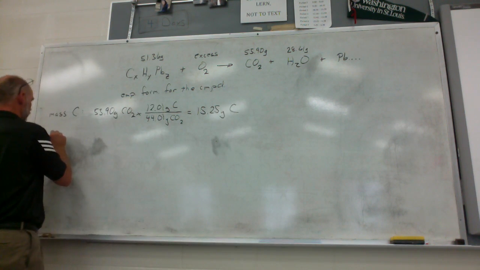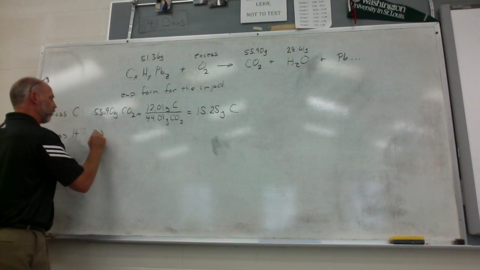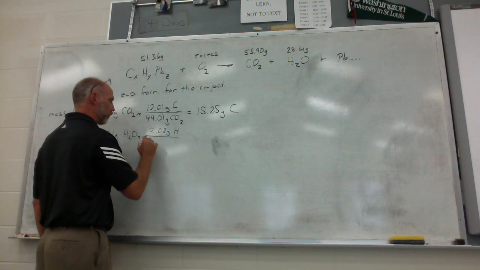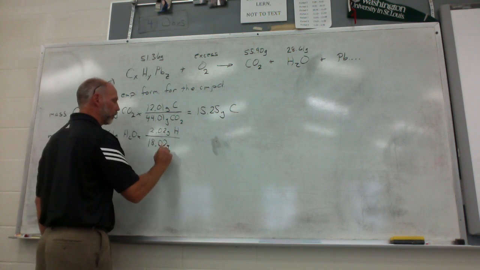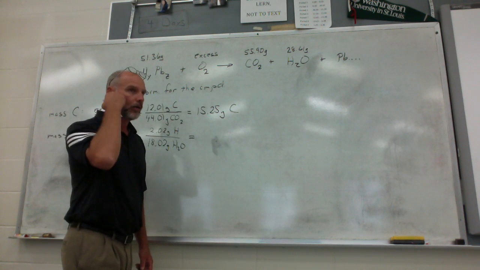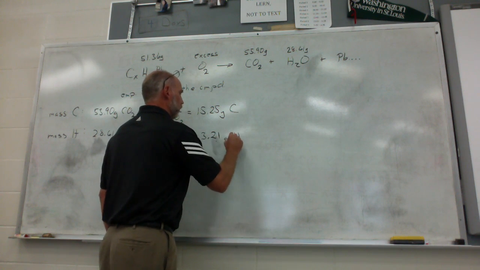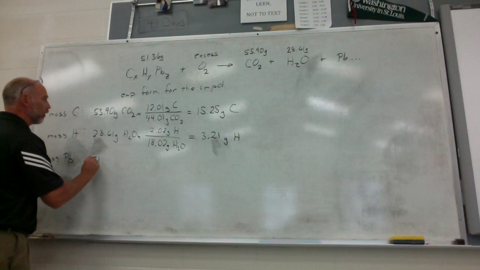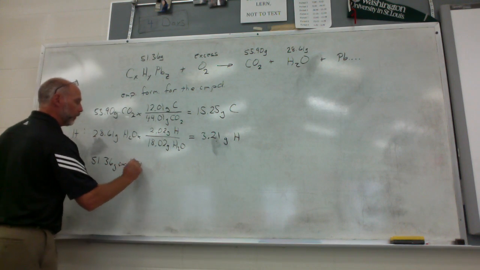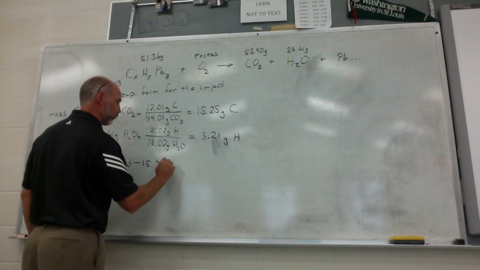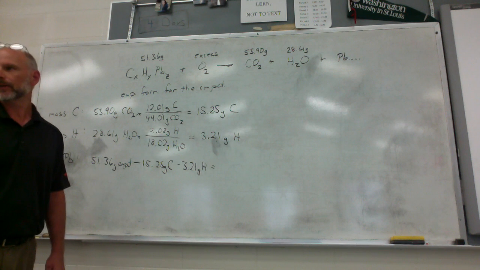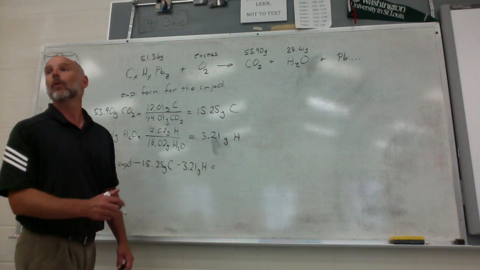And then 28.61 grams of water. We know there are 2.02 grams of hydrogen for every 18.02 grams of water. And you guys are comfortable where those came from, the molar masses of those things. And anyone have a result for that? 3.21 grams of hydrogen. Now, to get our mass of lead, we take our total mass of compound, we subtract from that the masses of the individual elements that we've already determined, and I don't know, 33-ish. 32.89.